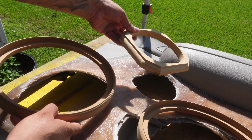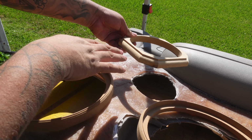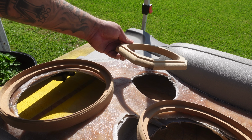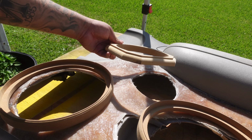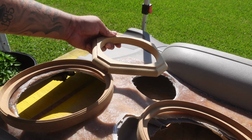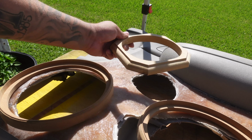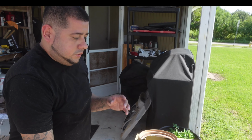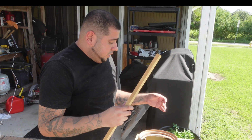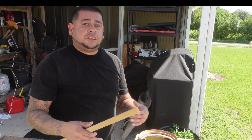Now sometimes when you have your tweeter and your speaker up one higher than the other, you're gonna have to heat your vinyl up and press it and then wrap it over. But always make sure that you give yourself enough play to be able to wrap that vinyl with it, because if not, you're just going to get a small wrinkle somewhere and then it's going to be impossible to get that out. But sometimes people stitch the vinyls together just so it'll make it work. But like I said, I am not a fan of stitching the vinyl for the door panels. So when we go ahead and build this door panel, we just need to picture the future and have a real good imagination and a vision of what direction we actually want to take.